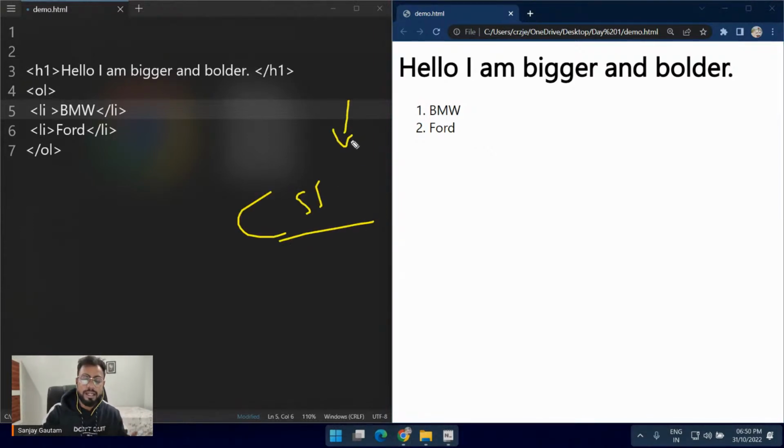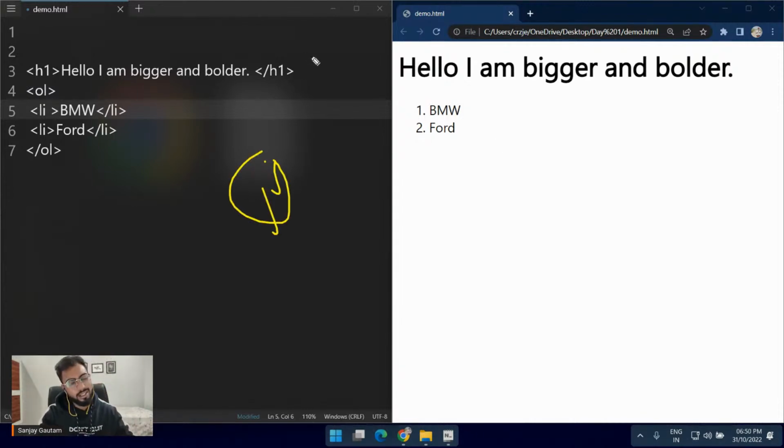And if you want to make your website a little interactive, interactive in the sense that if you click somewhere and you want something to happen, suppose in that Netflix clone, if you click on the play button, the movie will start playing, and you will have, let's say, a progress bar, volume and all. So all sorts of stuff are possible using JavaScript. So don't worry, everything is very easy.